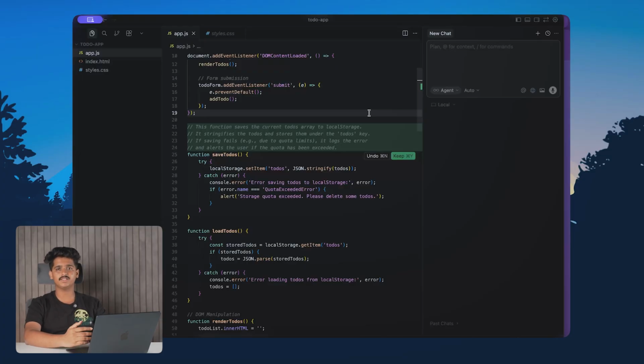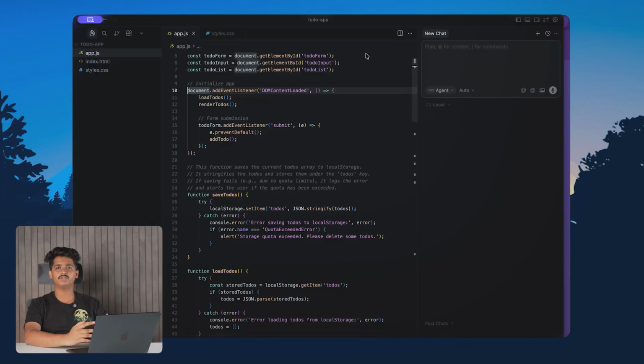So it is a good practice to keep comments in the functions. So we're going to keep it. Now let's plan the next feature. I want to add some priority features in my to-do application. For that, let's move to our AI agent and switch to plan mode. Here I have added a basic command: I have a basic to-do app. Let's add a feature, priority levels for to-dos: high, medium and low. Let's see how Cursor plans it.